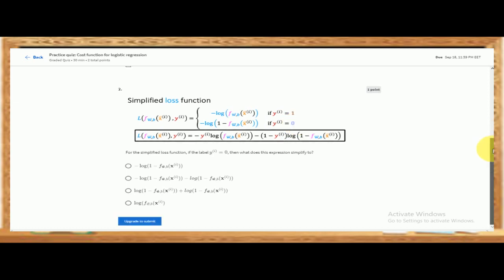Question 2. This is the simplified loss function. This is the derivative for x and y. There are two instances for the equation. One instance is when y equals 1 and the other when y equals 0. The equation is focused on y equals 0. Then the log expression in the first line is ignored. Then the loss function is only focused on the second line when y equals 0. So the correct answer is the first option.